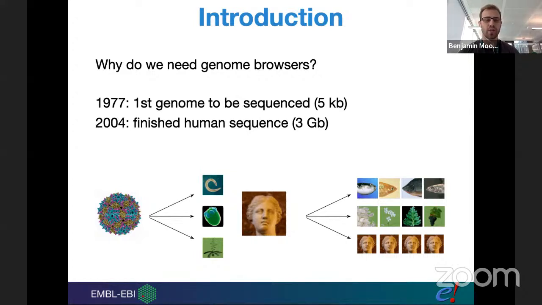But then we also have projects such as the Vertebrate Genome Project, which is aiming to sequence the 60,000 vertebrate species that exist around the world. So the idea that I'm trying to impress upon you is that genome sequences are becoming very, very abundant. They're being generated almost every hour, every day. And so it's the job of the genome browsers to take these genome sequences, annotate them, and then present them to scientists all around the world to access and use in their research.